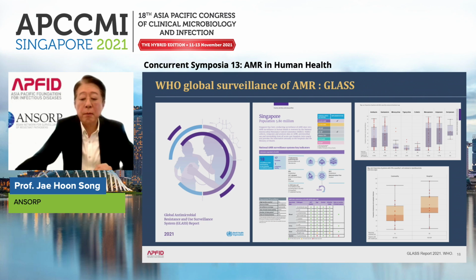So major roles of global surveillance by WHO include, first, to provide a global outlook and current status of AMR surveillance systems in the world. Second, to promote and encourage the international collaboration to combat AMR. Global surveillance efforts by WHO should be more effective and efficient to include more countries in this program, which otherwise do not have interest in this problem.